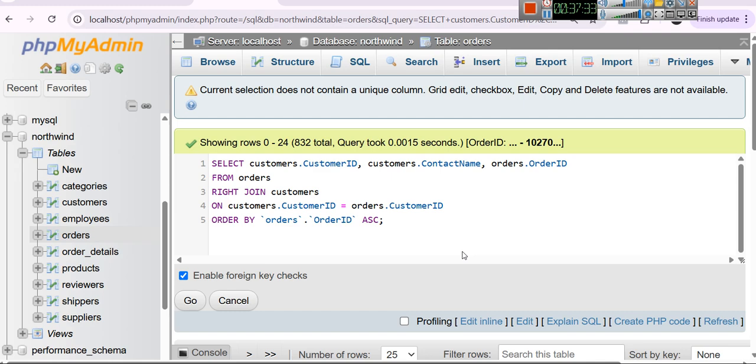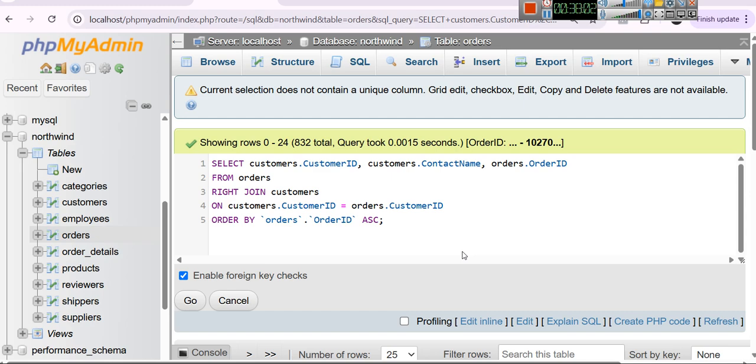सवाल समझो ना, हम कस्टमर का रिकॉर्ड कहाँ पाएंगे? कस्टमर टेबल में। तो तुम ऑर्डर क्यों बोल रहे हो? I'm saying where will we find record of all customers irrespective of whether they have ordered or not? उन्होंने ऑर्डर दिया है या नहीं दिया है, हमें सभी कस्टमर्स का रिकॉर्ड किस टेबल में मिलेगा? कस्टमर टेबल में.